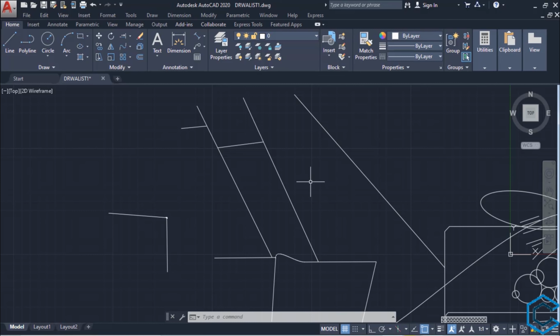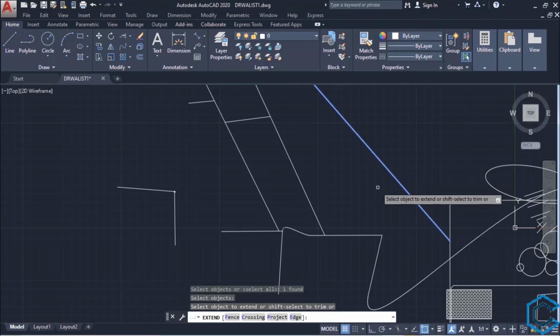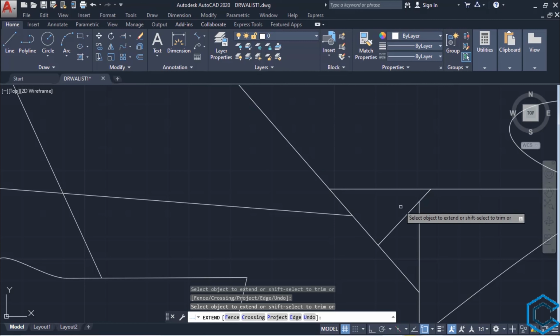The last thing we will talk about for command trim and extend is that if you want to use both of them at the same time and also freely, that means there are no restrictions. Again, type EX, enter or space. Now select this object, left click. To confirm selection, right click. Now let's say that you have selected this one and you want to extend this line. You won't be able to extend this line or this line. Now you can extend this line. To extend, left click, and this line also you can extend it, left click. You can also extend this one, left click.